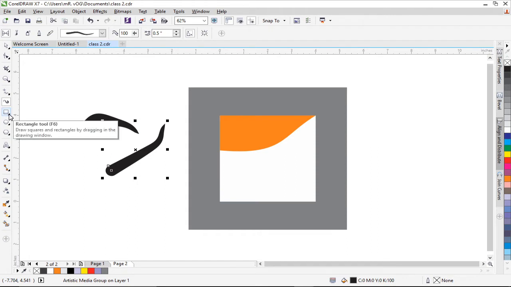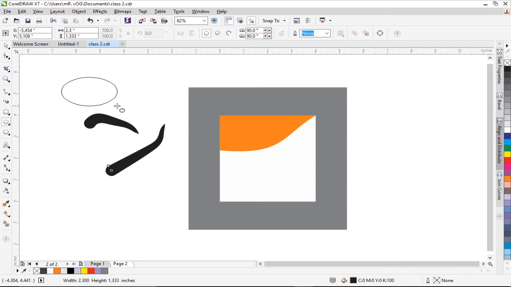This one is a rectangular tool which I'm using now, which I've explained. These are ellipse tools to draw a round circle. As you can see, this circle is not perfectly drawn, so it's not in perfect shape. To make it be in perfect shape, hold your control, then you hold your left click and just drag, and it gives you a perfect shape.